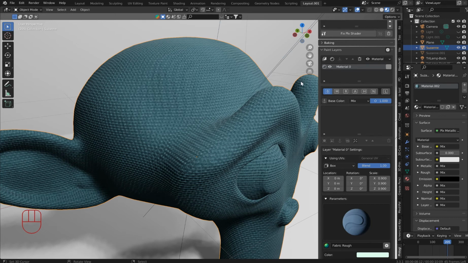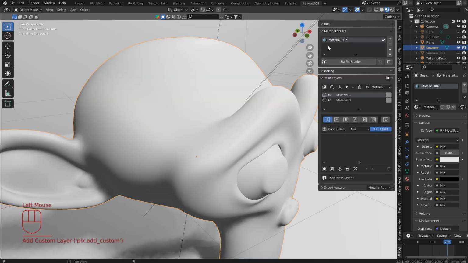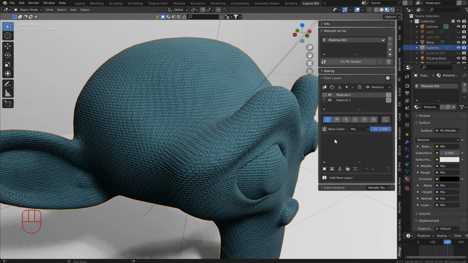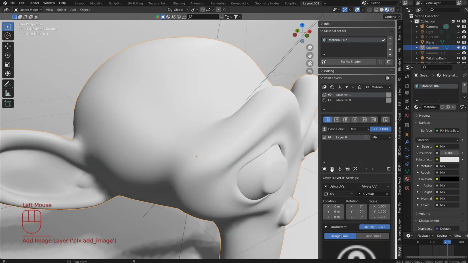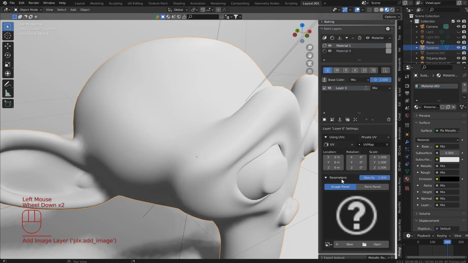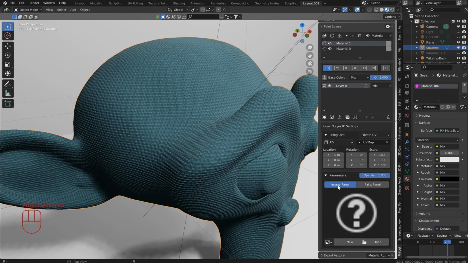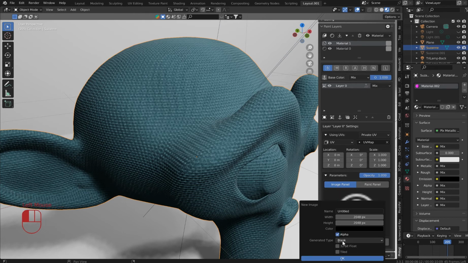And what I want to do now is add a custom layer. And I'm going to come down to paint. I'll drop down a paint layer. Now under image panel, I'll click new. Now I only baked with the 1024, so I'll highlight these and put a /2, enter, and it'll put it to 1024, and I'll just hit OK.